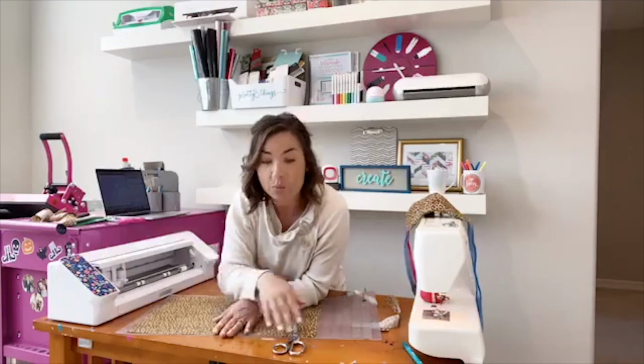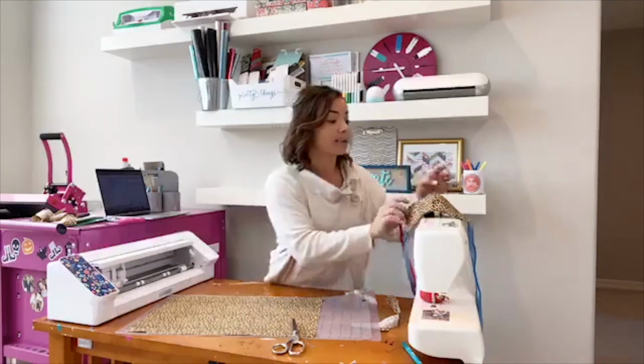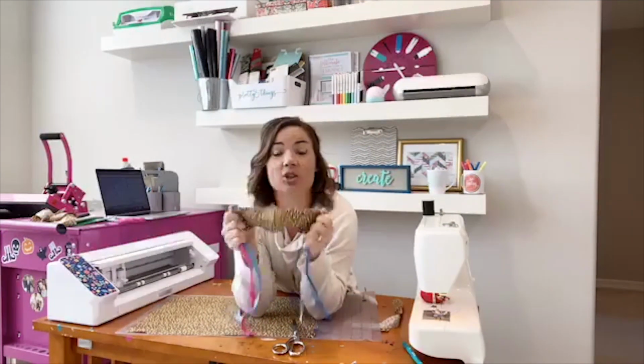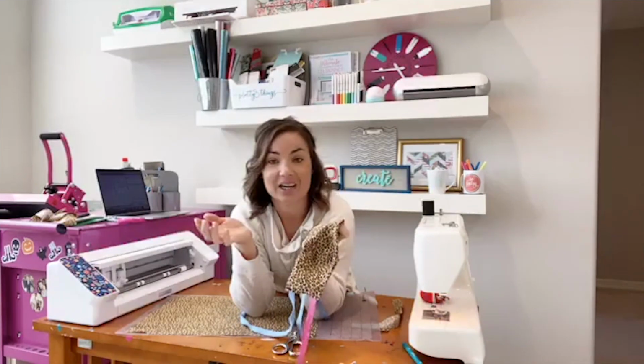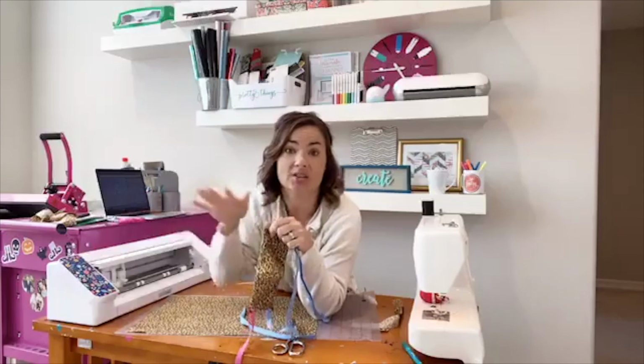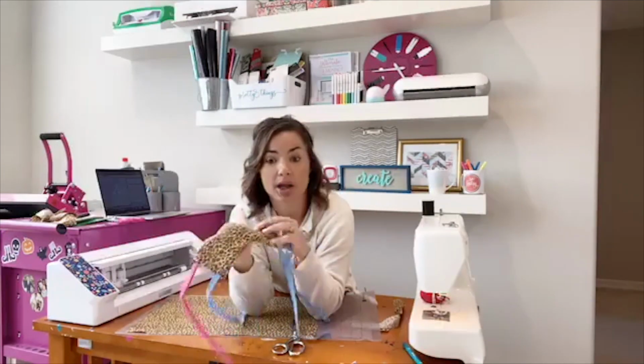But today we are going to sew because we can and we should, if we have time and materials. We are going to make a mask. This is a mask that I literally just made in the last 10 or 15 minutes. I got it all set up and we're going to do this from start to finish. This is probably going to be a longer live than normal.